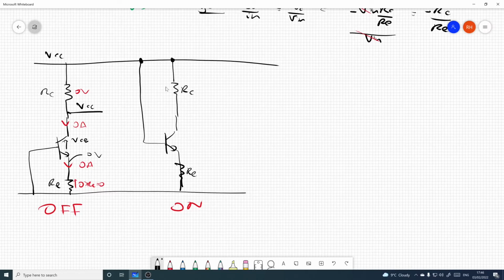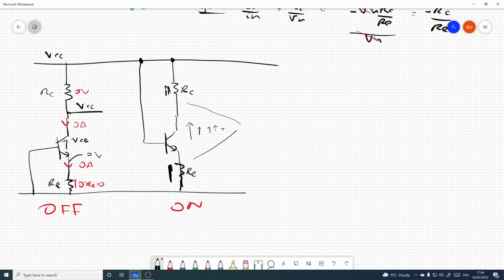Now you can probably imagine, therefore, that as you begin to turn the transistor on, that must change in order for anything else to change in the circuit. So what happens is that the collector starts to drop down from VCC and the emitter starts to come up from 0 volts as you gradually increase the degree to which the transistor is turned on. So VCE kind of gets smaller and smaller and smaller as these voltages increase and squash the transistor in the middle.